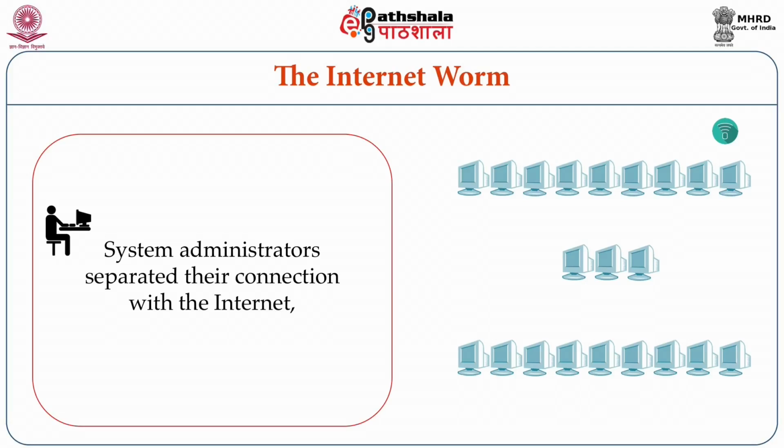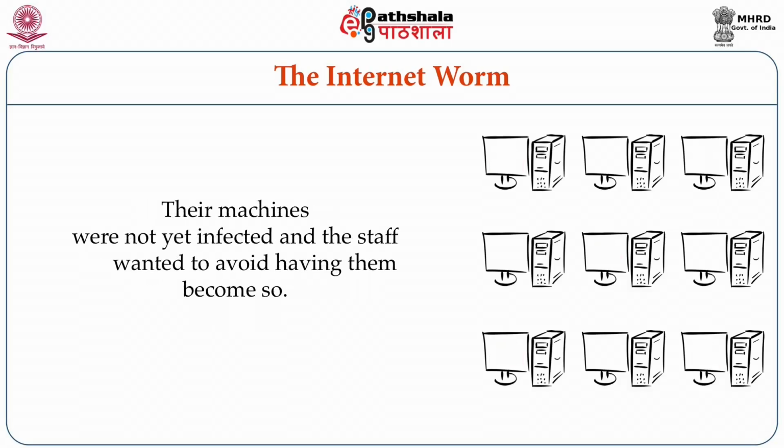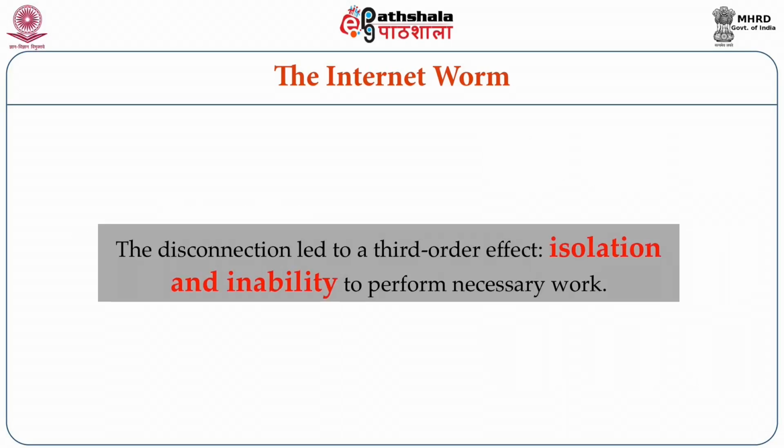System administrators separated their connection from the internet either because their machines were already infected and they wanted to keep the worm's processes from looking for sites to which to spread, or because their machines were not yet infected and the staff wanted to avoid this problem. And this disconnection had a third effect: isolation and inability to perform necessary work.